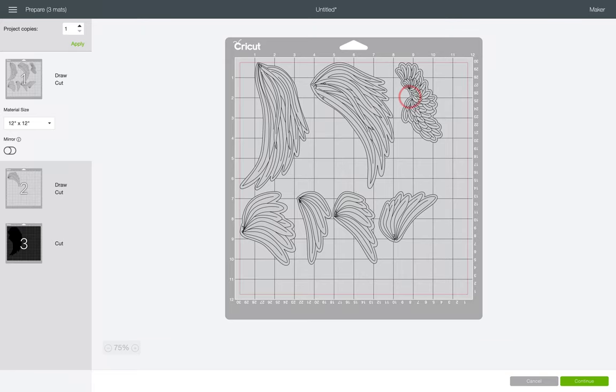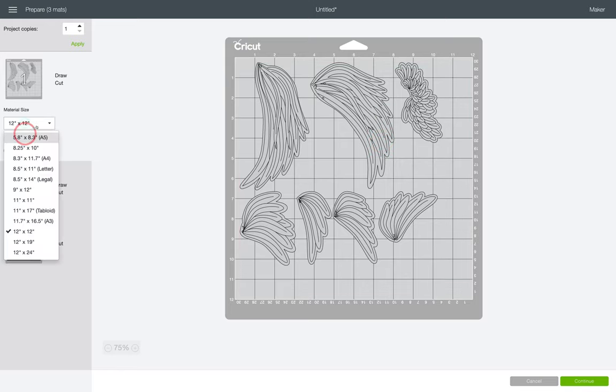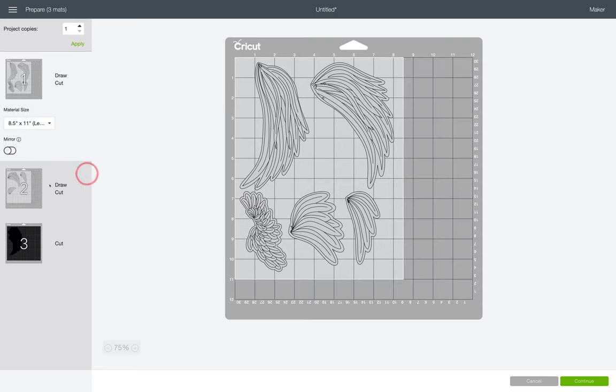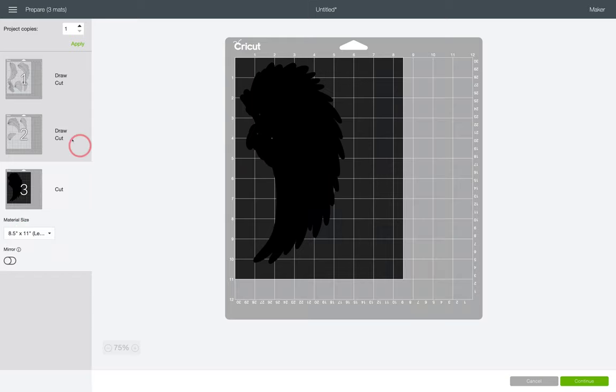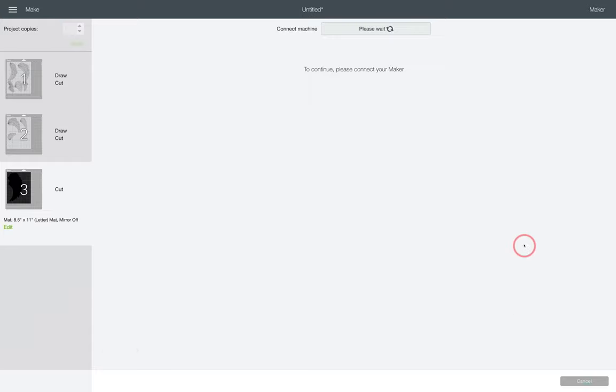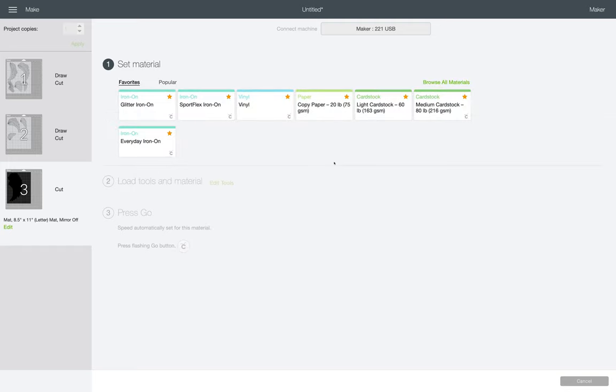So now once I click Make It, you can sort these. In the example box that I did with the white wings with the gold writing, I used 8.5 by 11 paper, and it fits basically on three pieces of paper. Then you can go ahead and click Make It. I used 65-pound cardstock in my examples, and the gold glitter gel pen from Cricut for the wings that are white with the gold writing display.